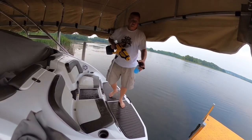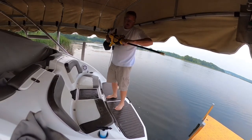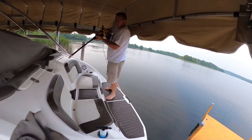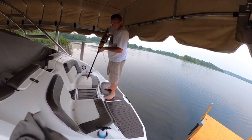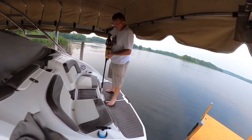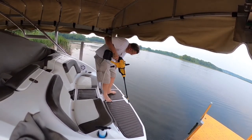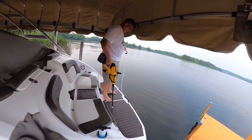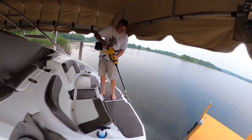Okay, that soap dispenser is freaking pathetic. That is just really sad. But it does put some soap out there. So if you call it a soap dispenser, great. You call it a foam cannon, BS. Something. There we go. Get down there in the water, buddy. All right. Come on. There we go.